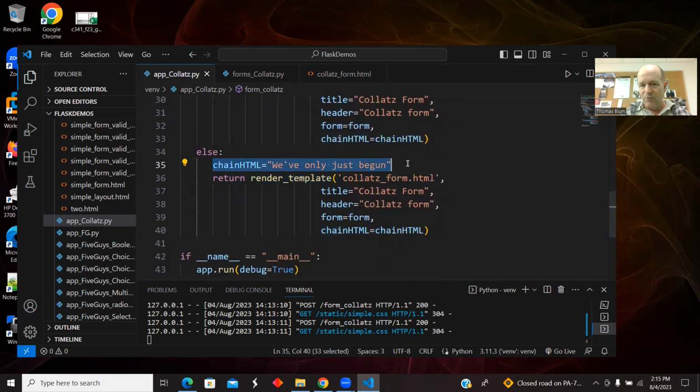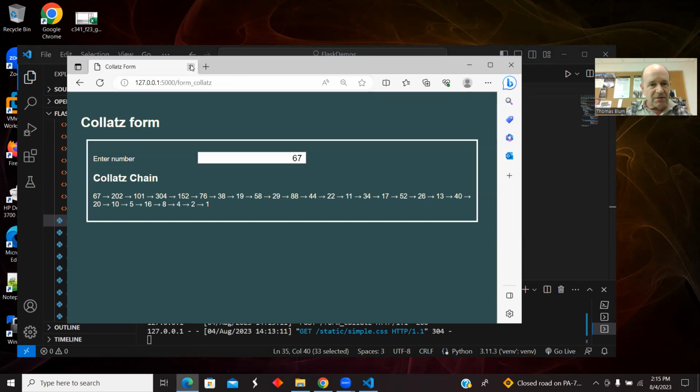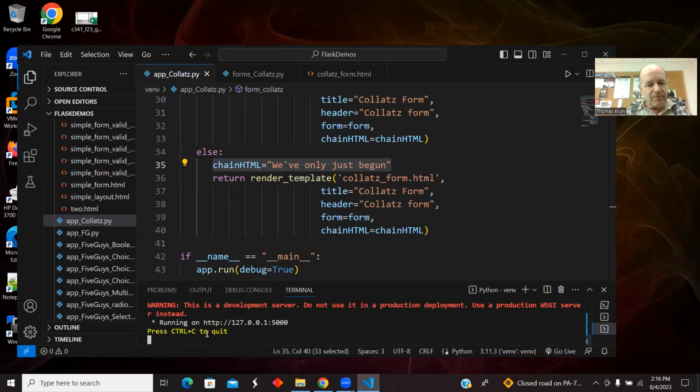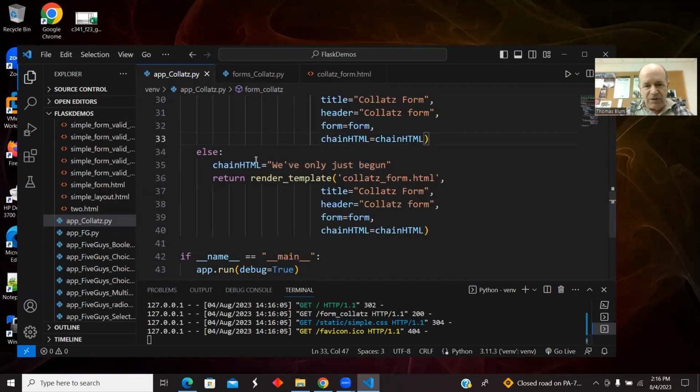I just say we've only just begun as my chain HTML, and I do a render template and go to the page. Okay, so we saw that. Let's stop this and start it again. And we see in the beginning that we've only just begun. So that's when it's not submitted. Then once it's submitted, I just keep resubmitting it.